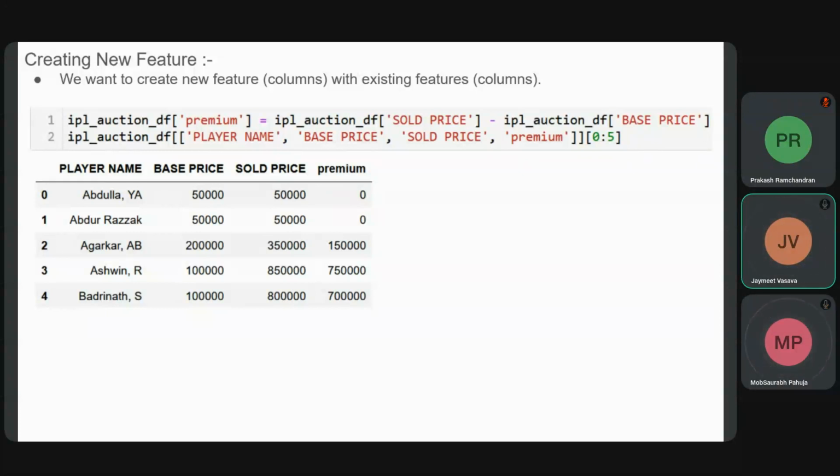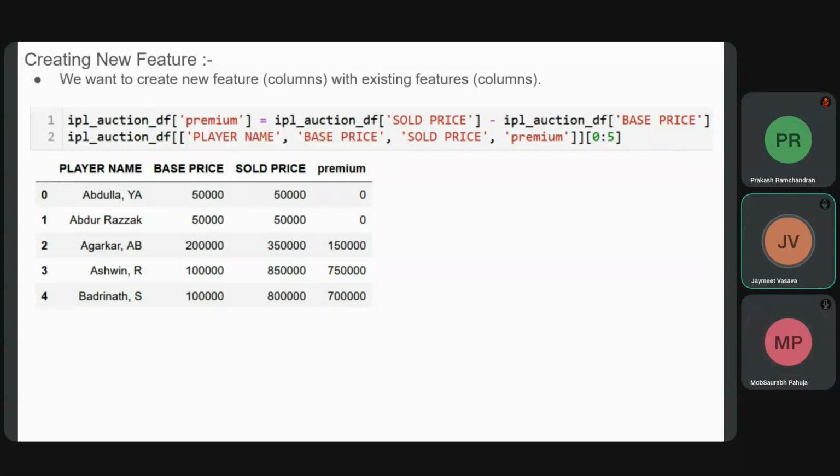One basic question: when I have these two statements on a data frame, the first one processes the data. Does it update the data frame itself, or does it retain the data frame and only give the output? You are asking whether it modifies the original data frame or not.